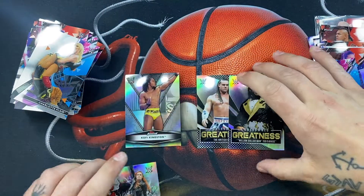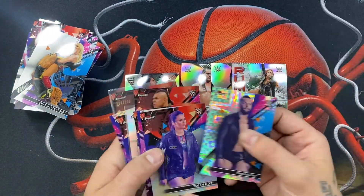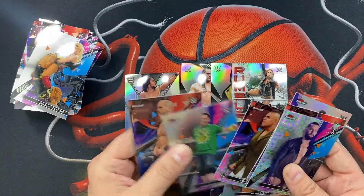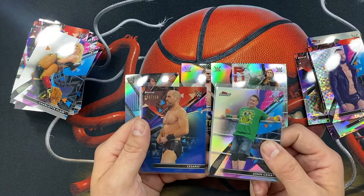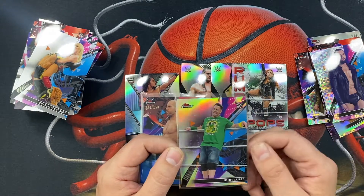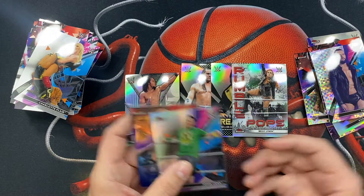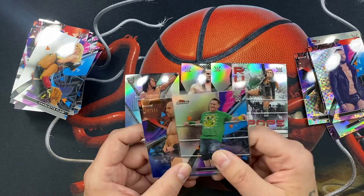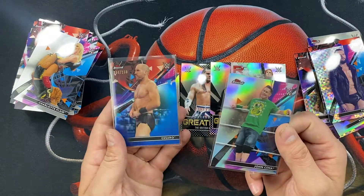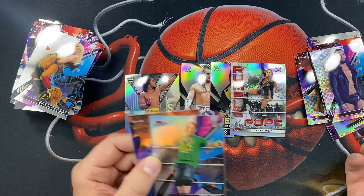There you have kind of what the blasters look like. I personally think these are really cool — it's definitely a fun product, it's different. I don't get to open up too much wrestling, and when they do come out I feel like they do a really good job. Is there going to be a lot of money in these? Probably not, to be completely honest, unless you hit a nice auto. But it's always cool to have some nice cards in the collection — like this John Cena refractor, that to me is worth it. 20 bucks for a blaster box — let me know if you like this kind of stuff. If you want to see a hobby box I can probably pick one up. Y'all have a great day, homies, bye!